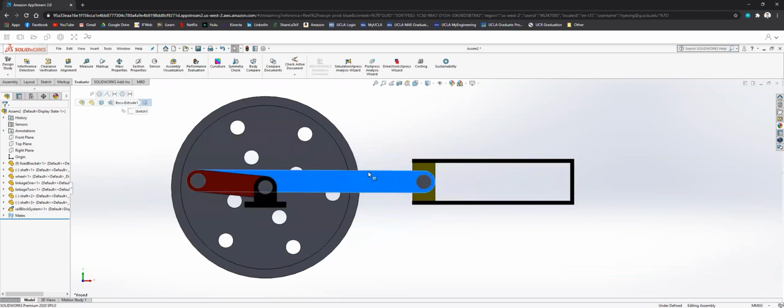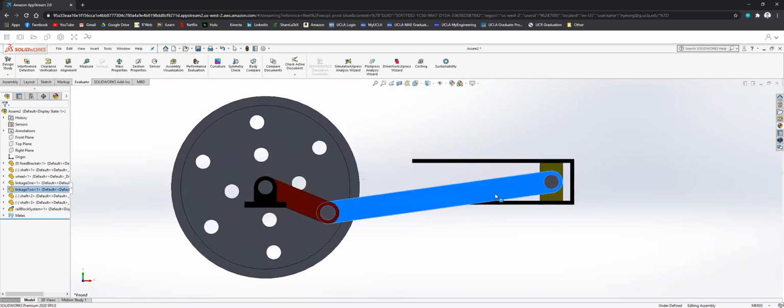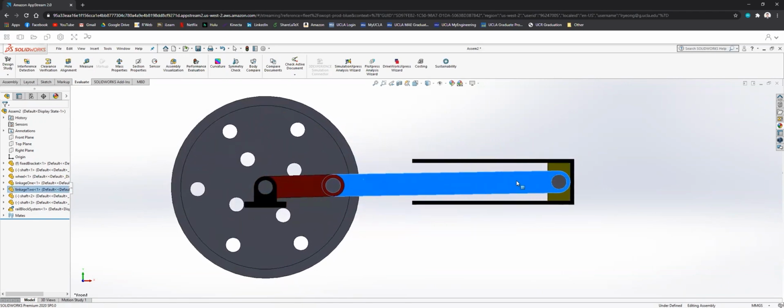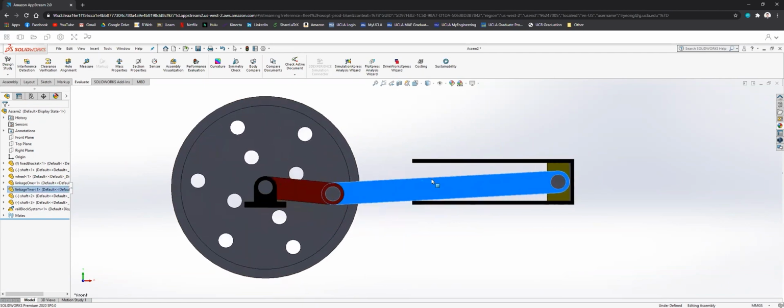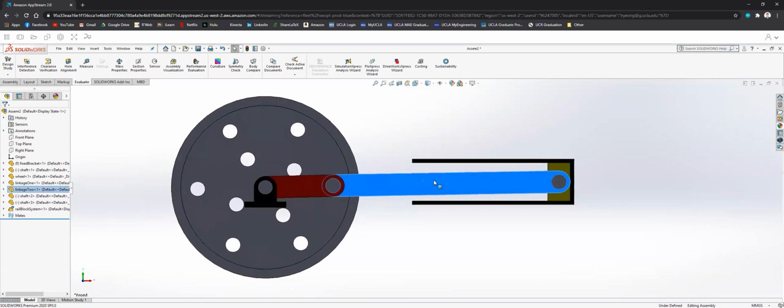So it's a step-by-step process. I wanted to show you all the different features and different ways of using SolidWorks. But yeah, the numbers are kind of difficult to get because you have to make changes every time. It's not going to be like this where I just give you all the numbers. You have to kind of figure it out yourself.